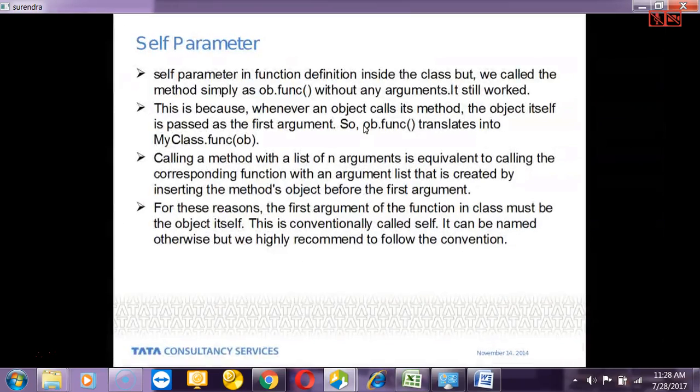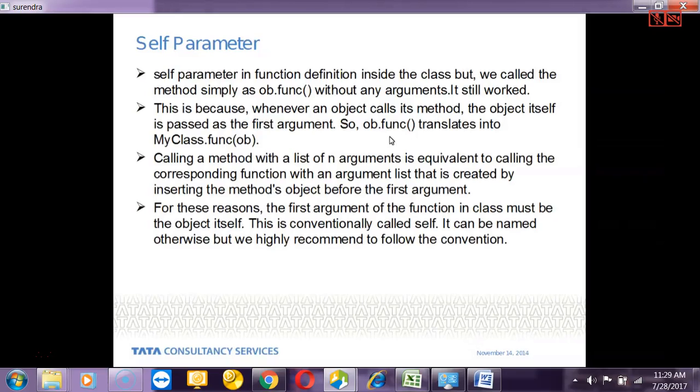So ob.function translates to MyClass.function. MyClass means this object is the instance of MyClass, and this is the function name. This particular ob is passed to the function. Understanding, right, everyone?